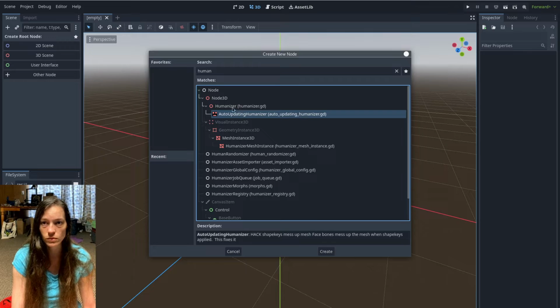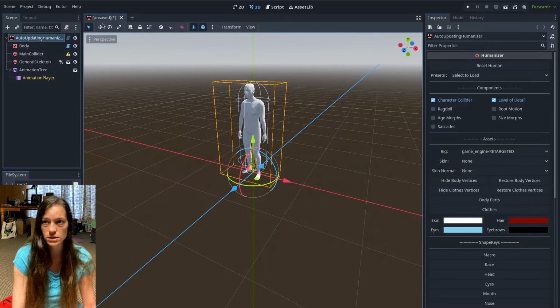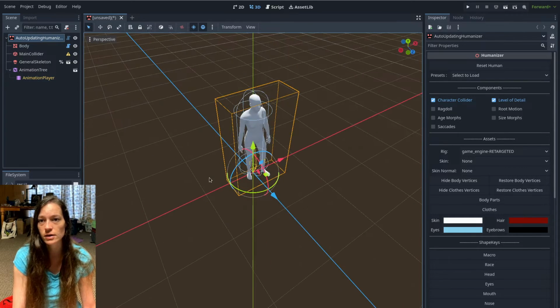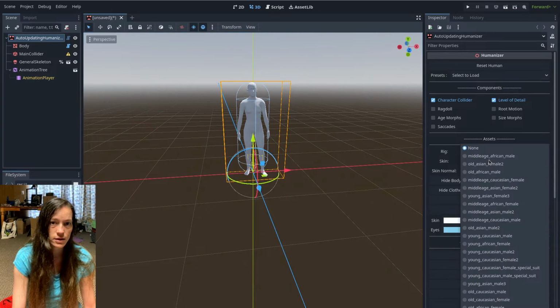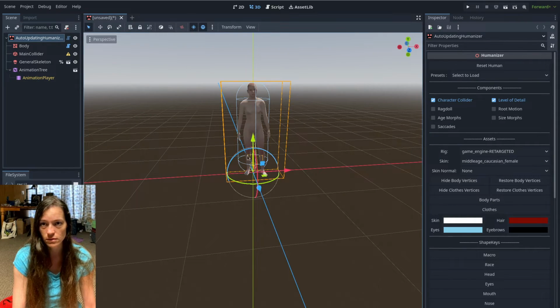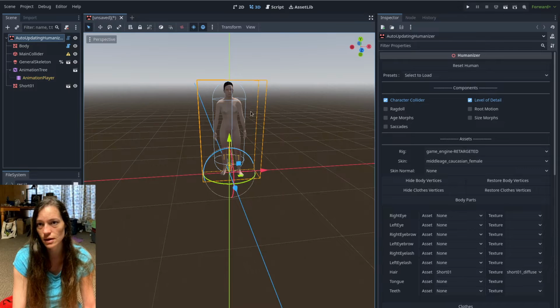So you don't want to use the base Humanizer in a loaded scene because you want it to update with every change. So you can just add that to any scene, and you can put that under a viewport. So if you have a 2D menu, you can still have the creator there. And you can see that all of our options are available, and you can change the assets and everything.